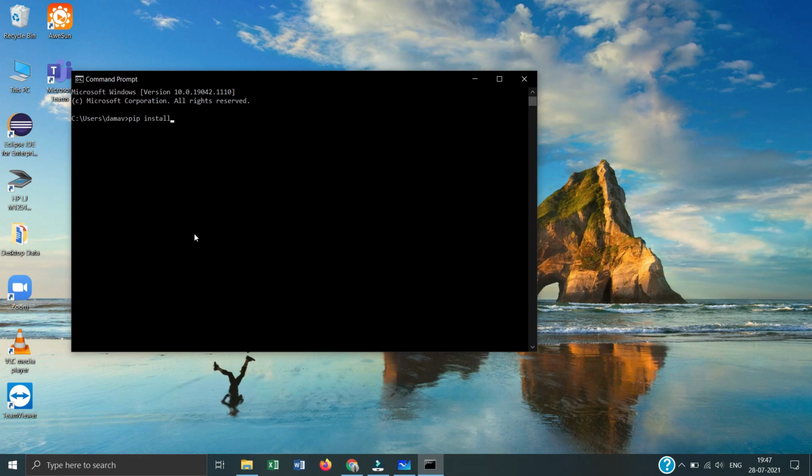In the command prompt, type pip install jupyter notebook and press enter. This will start the installation of Jupyter Notebook. Let us wait till the installation completes.